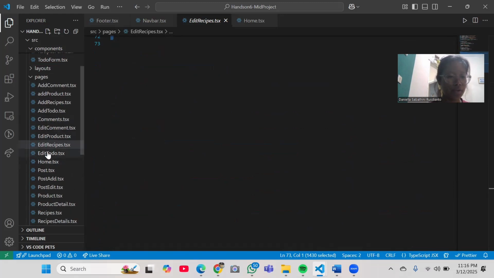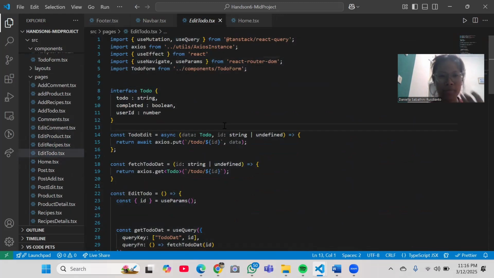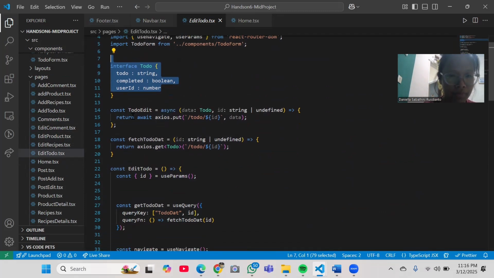Next, we have edit to-do. I think it's the same as before because everything has the same function. For the first one, we have to-do edit, a function to send a put request to update a to-do item. Sorry, this one.